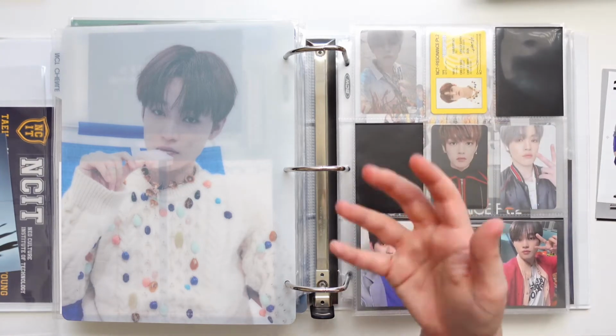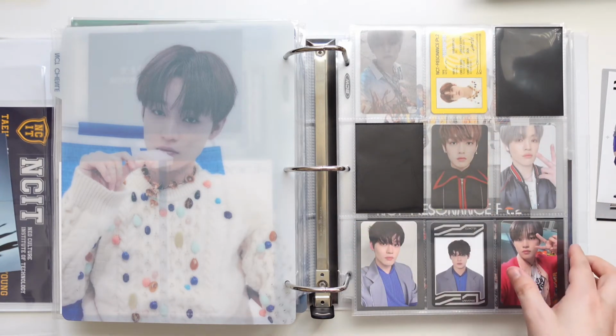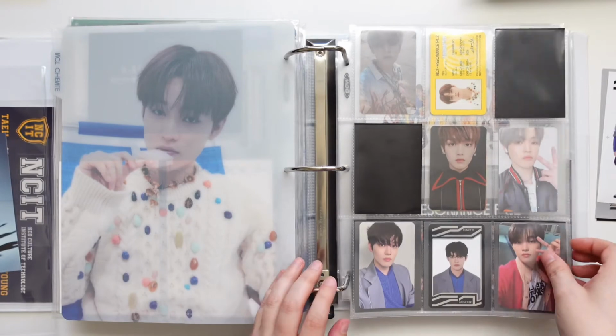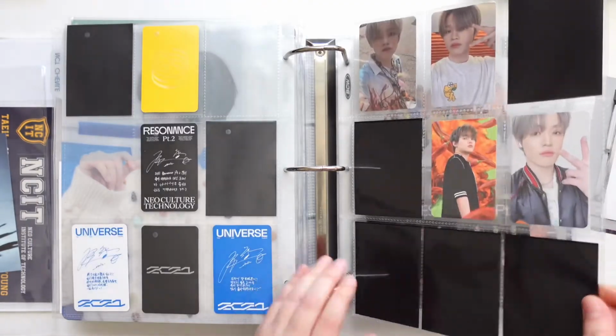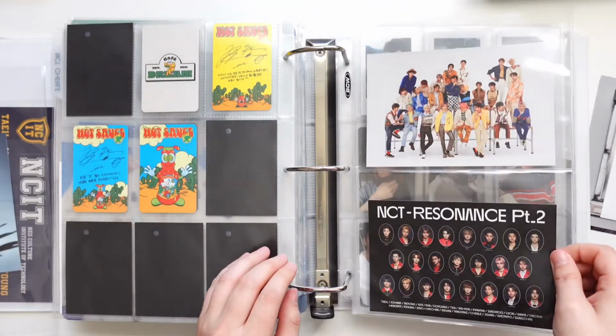I wish somebody would just have all of his resonance stuff so I can buy it all at once instead of buying it one by one. But I got these from the same person. Same with his resonance postcard. Okay, so there's that. Oh, I forgot I had these back here.